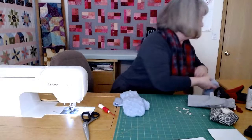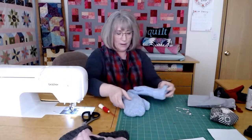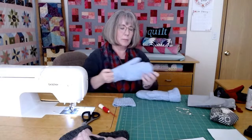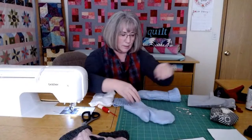Remember I said I got going on these, and this was my initial pair, so they've already been worn. Then I found this fun blue sweater, and I thought, more. So I'm going to pull these apart. I'm not going to show you quite yet how we do this. Okay, we've got an outer portion of a mitten created.